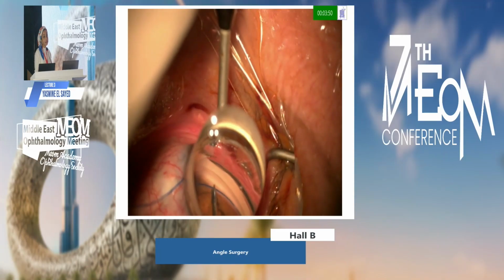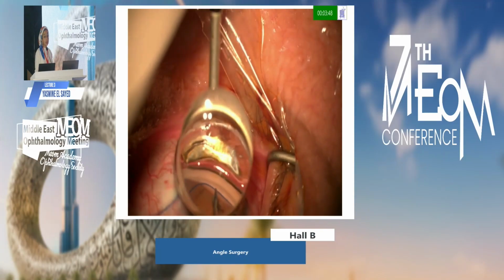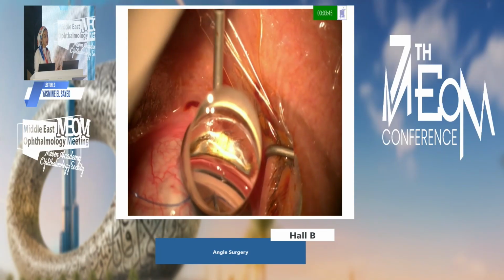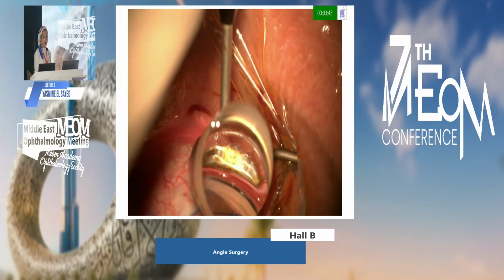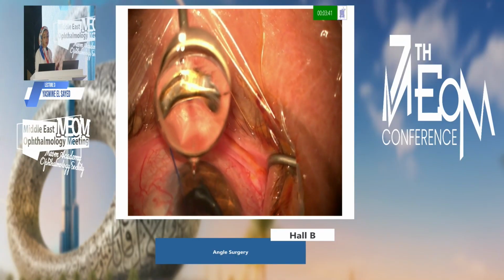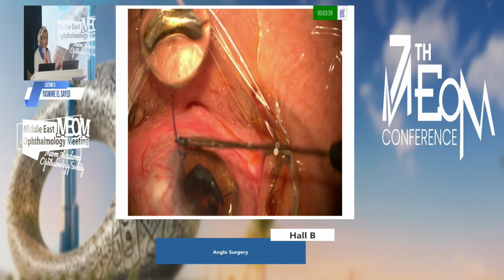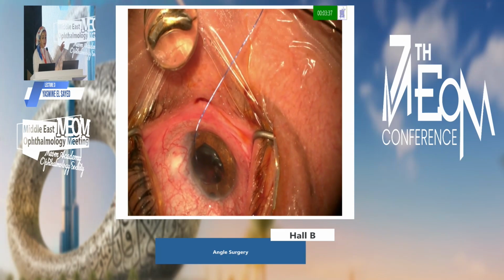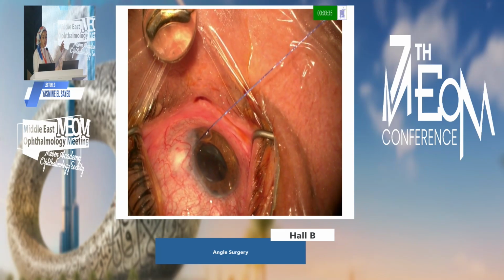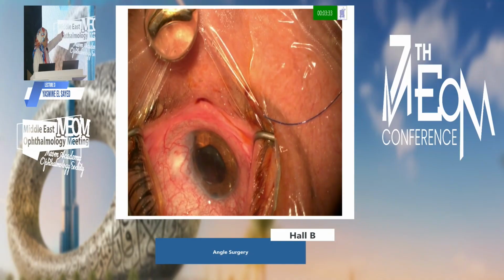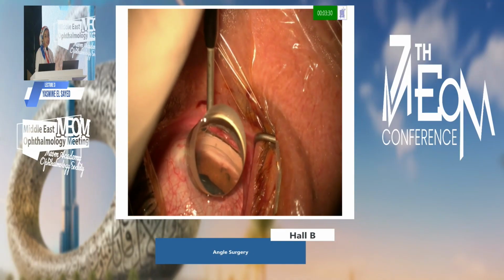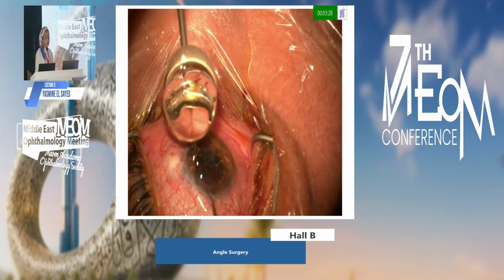The worst thing is if they pass unnoticed. They happen more frequently as we're starting to learn the GAT procedure, and become much less frequent later on, but still in some cases they're just unavoidable. So in this patient that had a previous trabeculectomy, as you can see, the suture has passed 180 degrees and then the direction is completely changed at the site of the trabeculectomy into the suprachoroidal space.